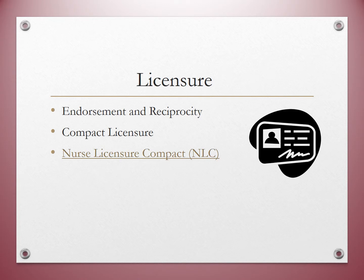It applies to both registered and practical nurses, and it is also referred to as a multi-state licensure. While a nurse's license may be multi-state, permanent relocation to another compact state requires obtaining licensure in the new state, as their residency has changed. Likewise, a license obtained in a compact state that is not one's primary state of residence is not mutually recognized by the other NLC members. You can check which states are compact states by following this link.